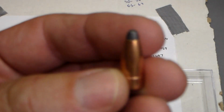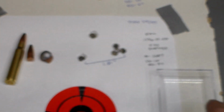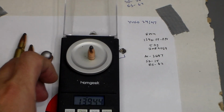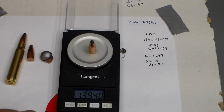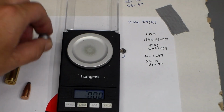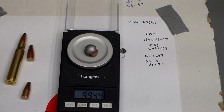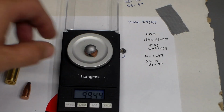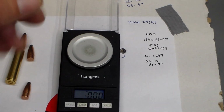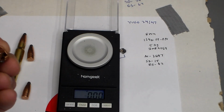But here's the bullet I was shooting. It's a PPU, a 139 grain bullet. Let's weigh this sucker. Let's get you in camera there. So what does that say? 139.4, something like that. Then this is the bullet I got out of the water jugs, and it's like 99, so it lost like 40 grains worth of weight. And I heard a little bit of lead dinging in one of the jugs, but I couldn't get it out of there when I was looking for the bullet.